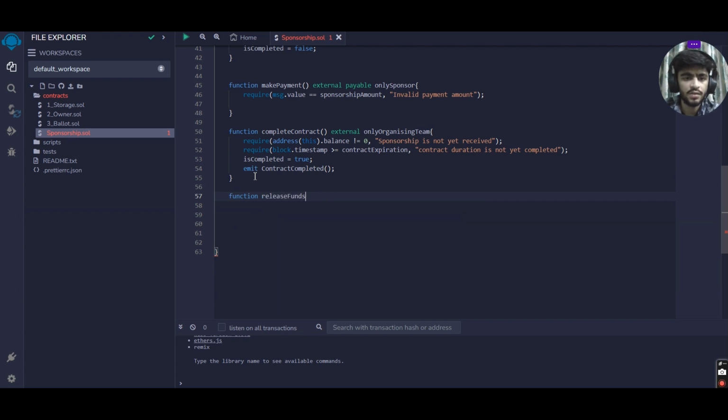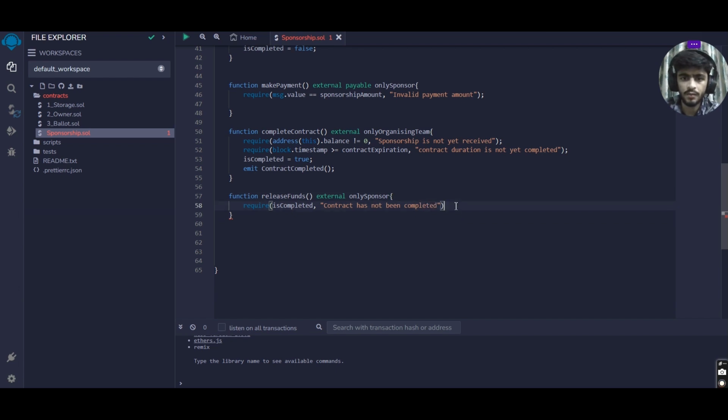And let's make another function, release funds. External. The required condition would be that the event should have been completed. Otherwise, contract has not completed.